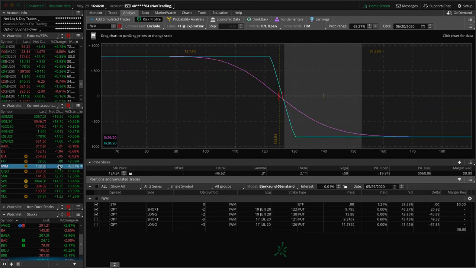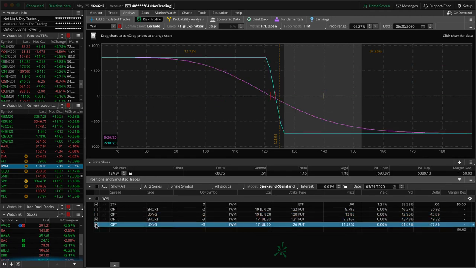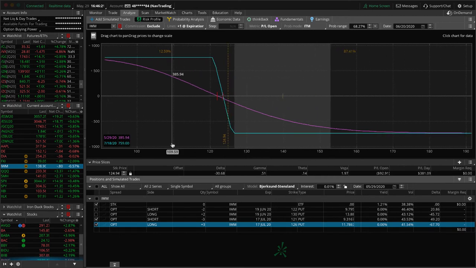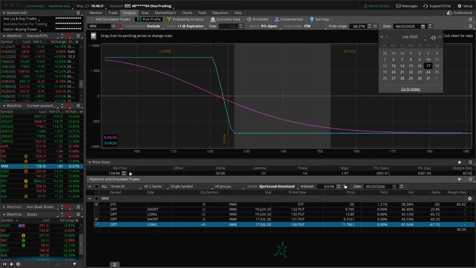IWM, we've got two pieces on here. We've got the one in June, and then we've got the one in July. We'll probably be rolling the one in June out to July next week, since price is so far out of range. And what I look at here to determine when I say it's far out of range is, if you look at the gray shaded box, that is the expected move, right? Let me get the dates right here. So this is on the July piece.